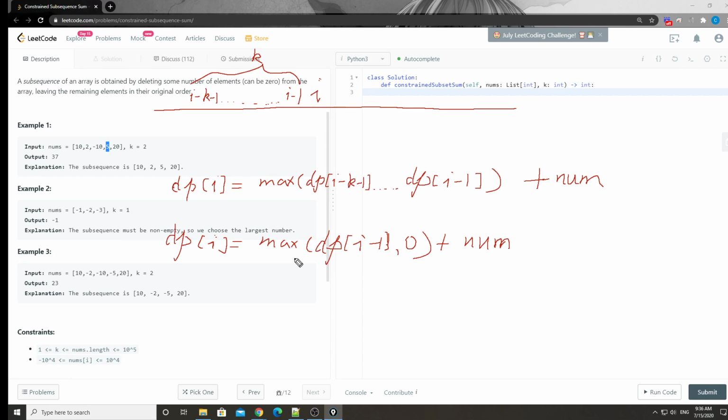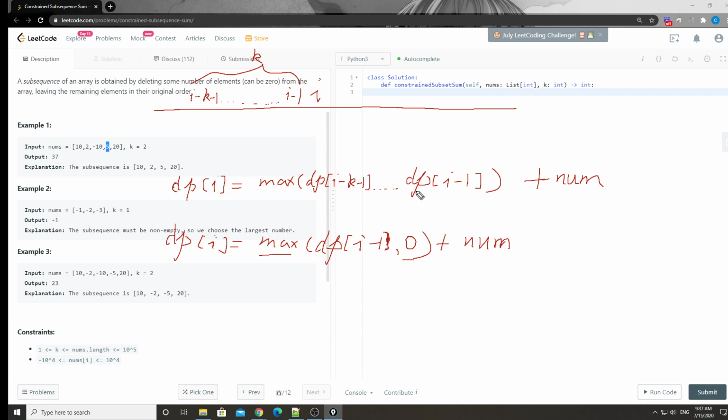So that's how we solve that easy problem with the DP idea. The reason we're using a max compared with zero is that if this DPI minus one is smaller than zero, then we will simply use zero, because we don't want to carry over any of the negative values to the current state. Basically, if the previous state has a negative value, we just discard it, because that will make our current state have a smaller sum, right?